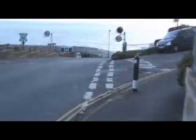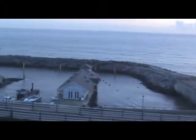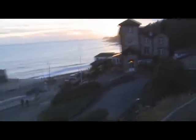Now we're going out of the town centre. There's Elizabeth House. I have no idea what that is. The Winter Gardens. And here is the sea. Now, Ventnor is mostly known for its incredibly huge seafront. I can show you what it's like from up here. Of course, we'll be going down to the seafront and I can show you what it's like there. But from here, that's what it's like.